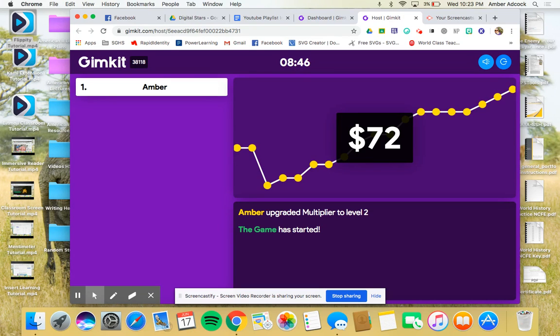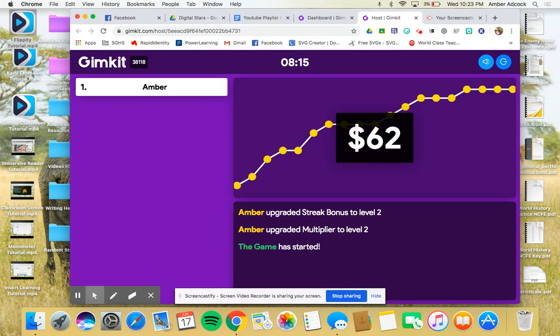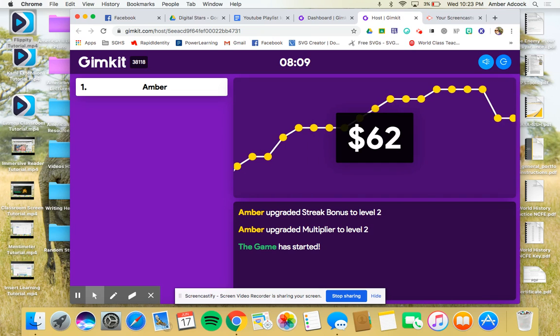And I'll quickly just kind of read out a little list of what power-ups are here. So there are upgrades. You can upgrade the amount of money you lose and gain per question. So it's the money per question upgrade. There's a streak bonus upgrade that you can purchase. And there's different levels to these upgrades. So the more money you get, the more you can. So I just upgraded the streak bonus to level 2. So that came up on the screen. So it also tells you what upgrades are being used.